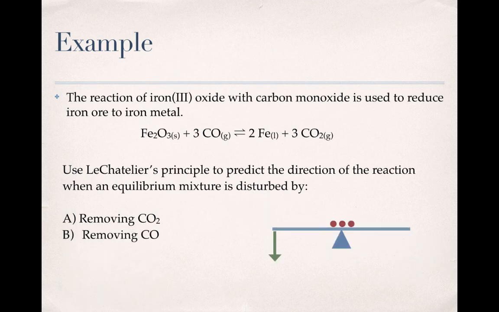What if we remove carbon monoxide, something in the reactants? Well, we're removing something, so again we're going to use a down arrow, only this time, since we're removing a reactant, we're going to put that down arrow on the left-hand side. And we see when we move that down, the balls shift towards the left-hand side. So again, when we remove something, the reaction wants to shift in a direction that will replace it. So by removing a reactant, we're going to have a slower forward reaction, and the reverse reaction is going to be faster now, and it's going to try to replace what was removed from that reaction. So here the reaction would shift to the left, or towards the reactants.